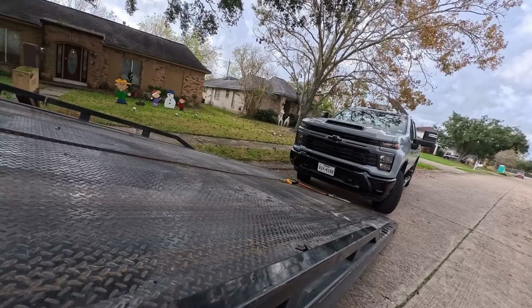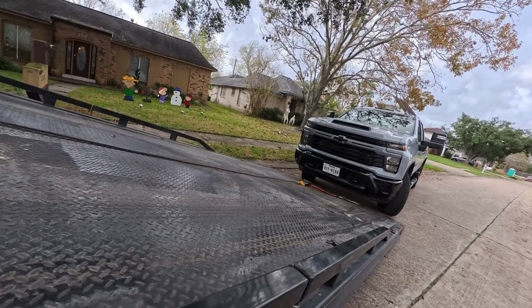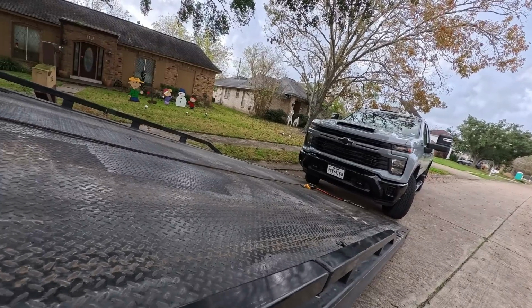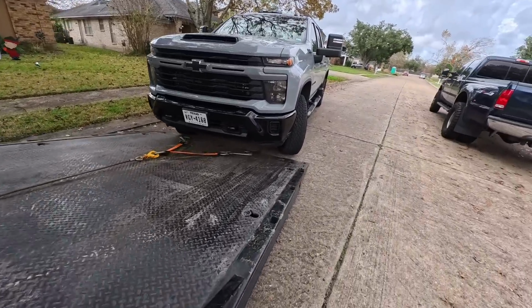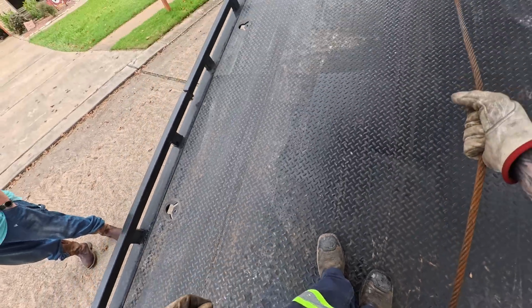Other than that, the gas trucks have been plagued with this problem for a few years now. I don't know if they've started putting the same fuel pump module in the diesels or what. Don't know, man. But it ain't good, the money you go and spend on these things.